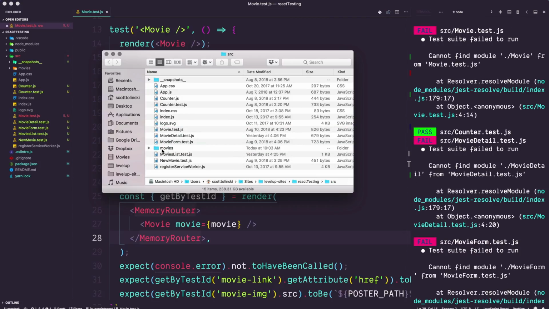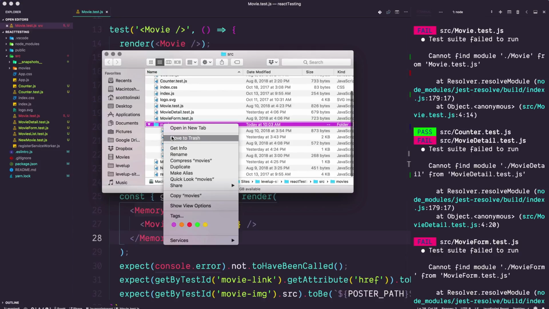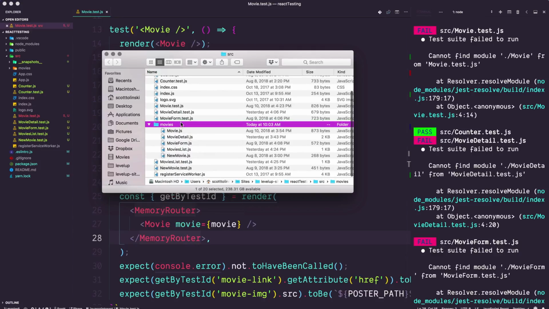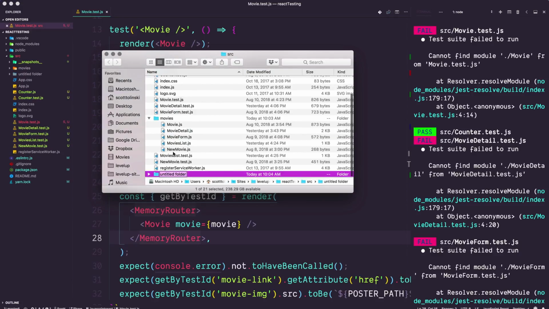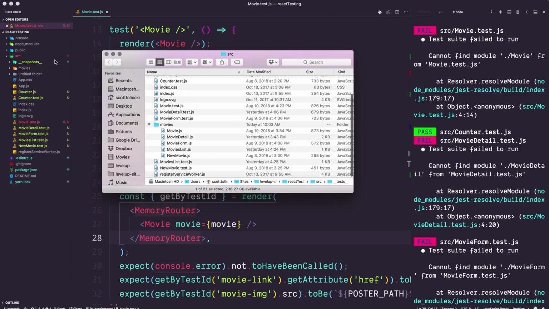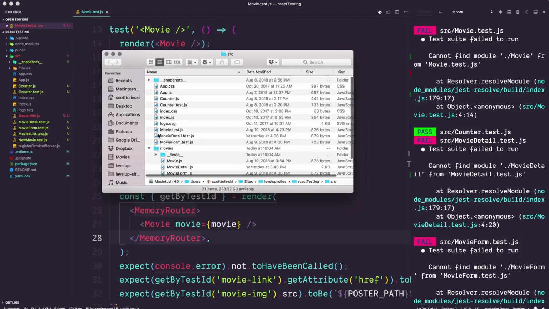Now, lastly, what I want to go ahead and do is open up this folder, and create another new folder inside of this one. So we can do a new folder. And I'll move this in here. The way we want to name this folder is __tests__. This is sort of a special name, just like you can see snapshots up here, that allows Jest to sort of know this is where our tests live.